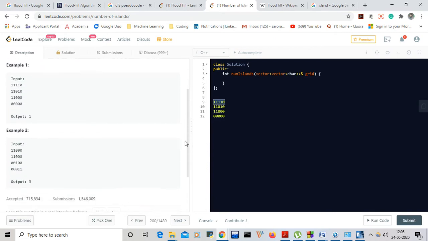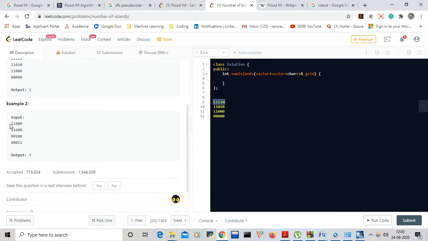So I think example 2 would make more sense. In this example, we can easily see that this is one island: this above 2 and this below 2 make one island.